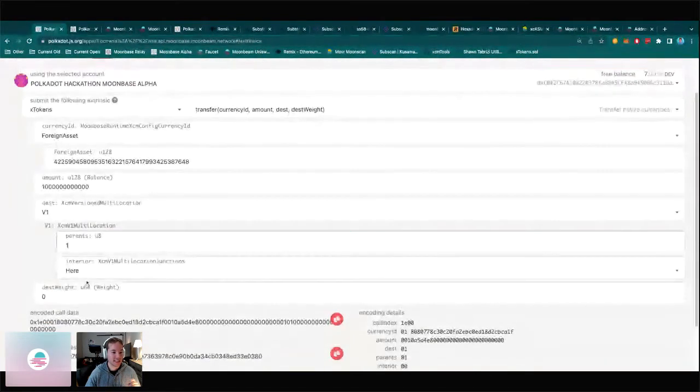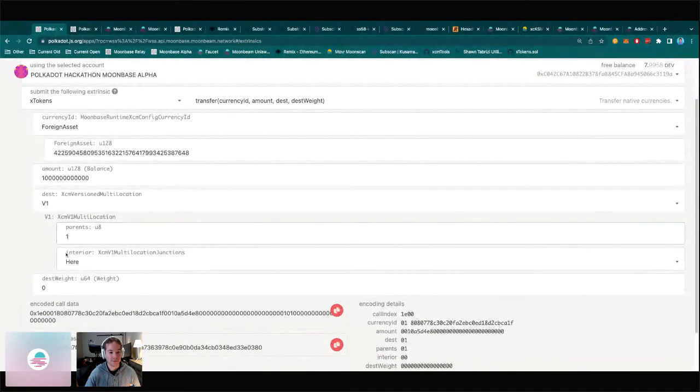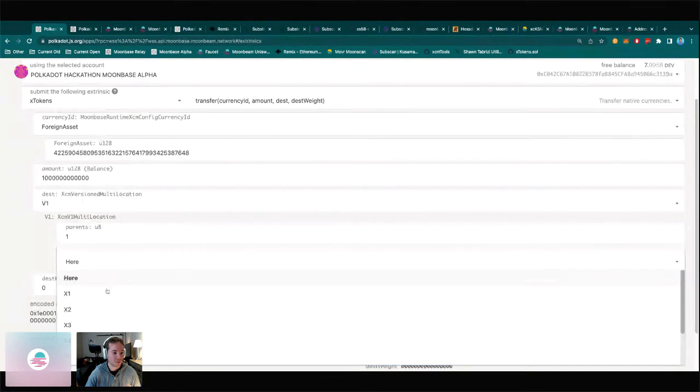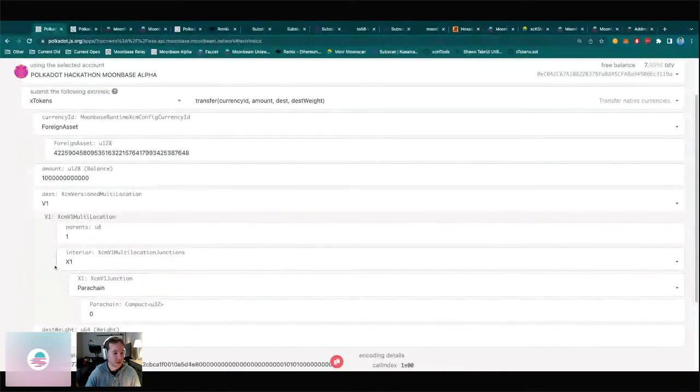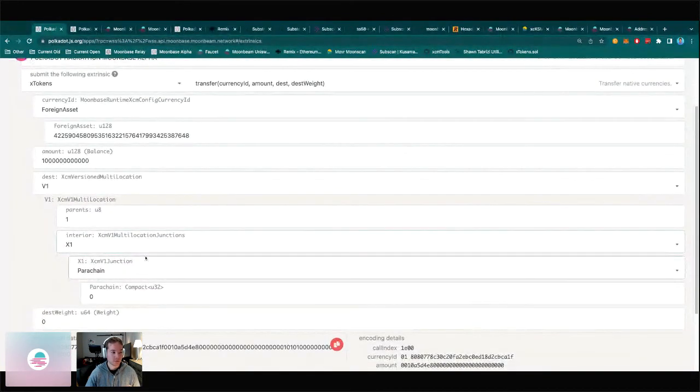And then with this interior element, interior is basically how many different parameters we need to describe where we're going. And in this case, we actually only need 1. So we're going to choose x1, and then we are going to choose a specific account here.